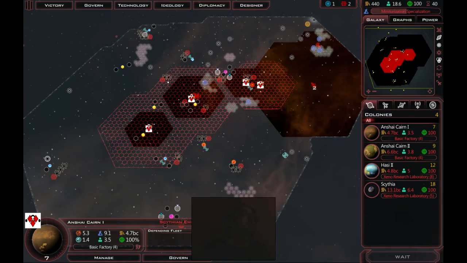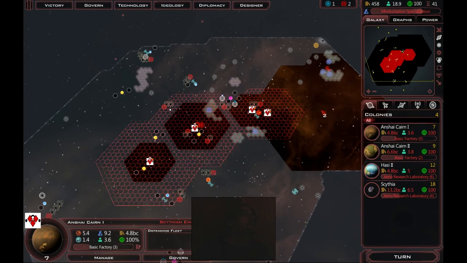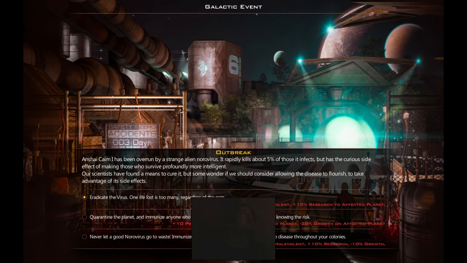So, let's see what else the game has in store for me. Not much for that done. Oh, more cargo pods. Oh, another galactic event. Outbreak. Ansharkine 1 has been overrun by a strange alien nova virus. It rapidly kills about 5% of those it infects, but also has a curious side effect of making those who survive profoundly more intelligent. Bloody hell.